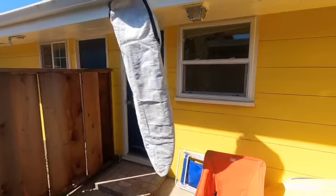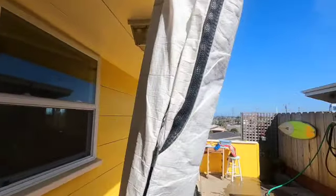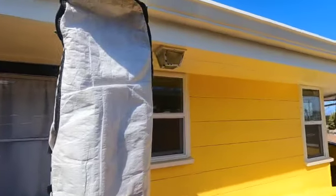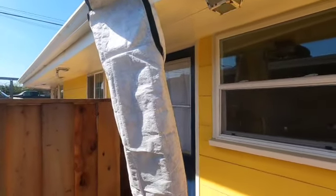Alright, so there's the board bag all washed and hanging up to dry inside out. It doesn't unzip all the way, but I was still able to turn it inside out. There it is, all clean. Just gonna hang it up to dry for a little bit, and then turn it back inside out, or right side in.